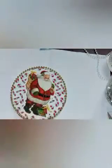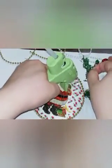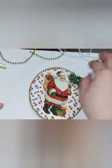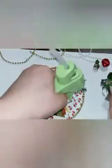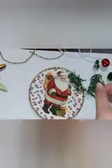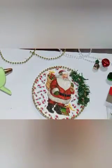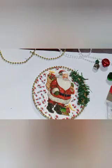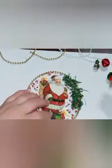And now I'm going to take two more pieces of that pretty little pine garland that I got from Dollar Tree, and then some red berries again. And I'm just going to glue this on with hot glue, just like I did before. And now it's going to be kind of off to the side, because if I glue it on top, it'll hide Santa's face. So I wanted to do this again, but I had to do it off to the side. But that's okay. It's still very pretty. It's still cute as can be.